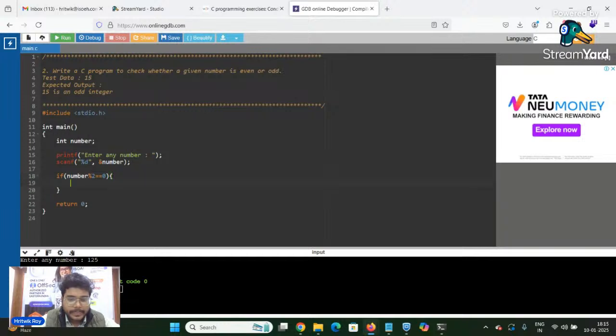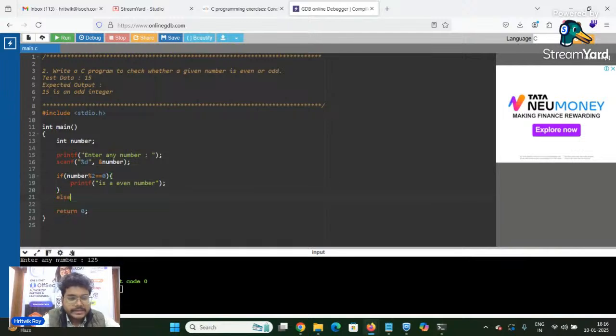So I'll type printf and print here: is an even number. Fine. Close this line. Now, if this condition is not satisfied, then obviously it prints that it's an odd number, right?